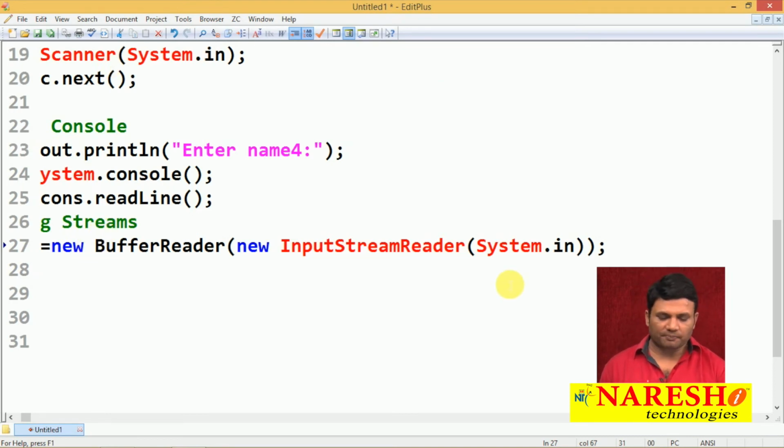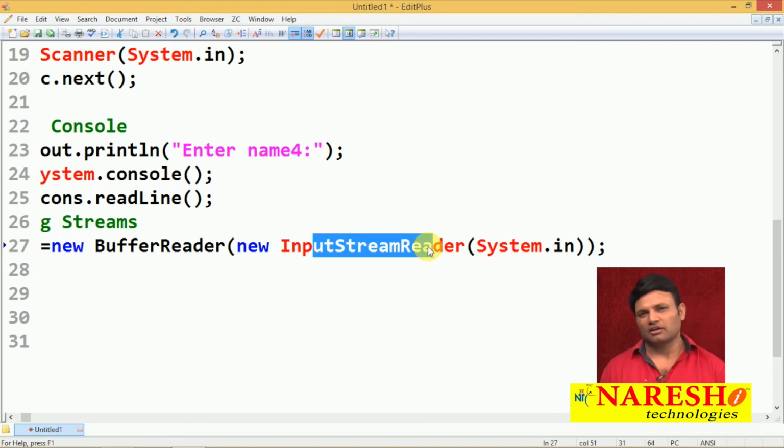Now listen carefully. System.in is a low level byte stream which can read byte content from keyboard, because it always points to keyboard. BufferedReader is a character stream reader. And this InputStreamReader is a converter to convert a byte stream to a character stream. You know that readers and writers are character streams, and input streams and output streams are byte streams. So this is a byte stream pointing to keyboard, and this is a character stream. So we need a converter from byte stream to character stream, and this is the InputStreamReader.